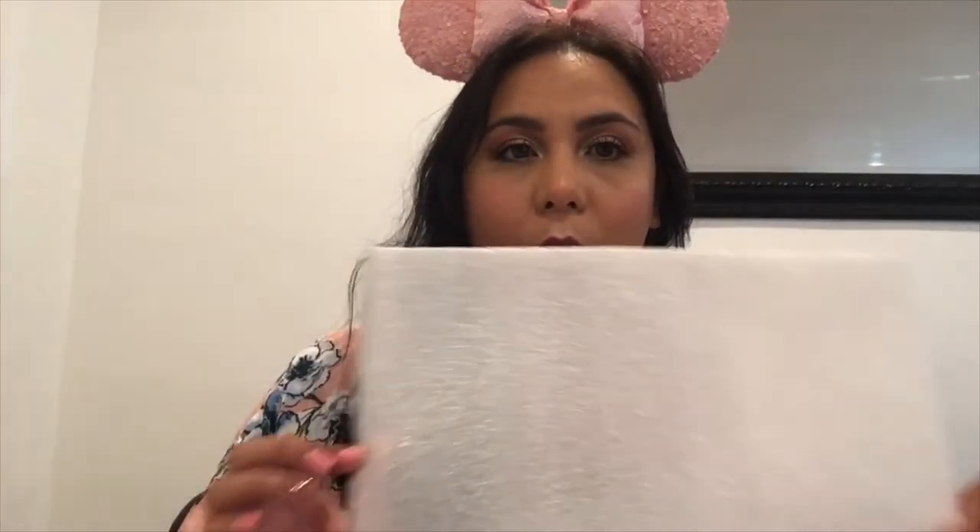I did purchase these boxes and I got them at Office Depot. I believe it's 12 by 9 by 5. I would try to link them below if I can figure out how to do that — this is my first YouTube video so I don't know. I also purchased these foam bags which are 12 by 12. I decided I could put two pairs of ears in each box, and the set came with three boxes. Let me go ahead and show you how I put that together.